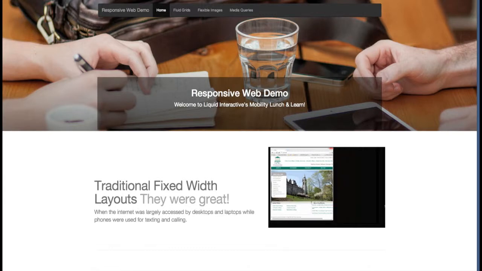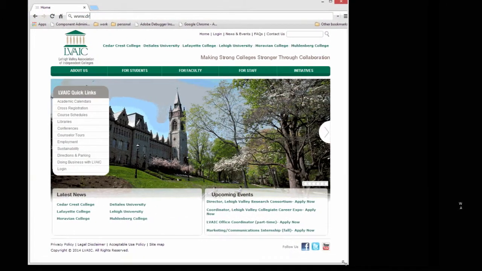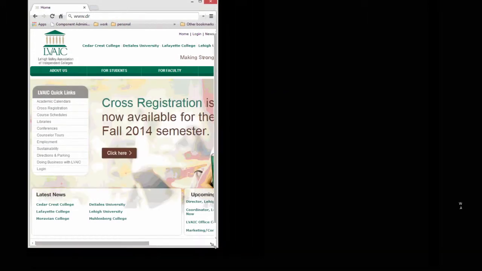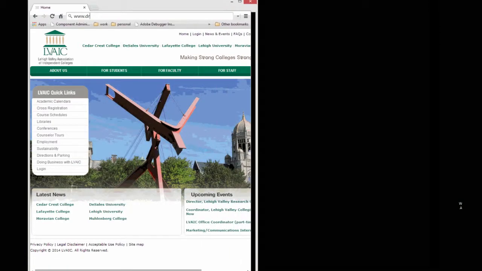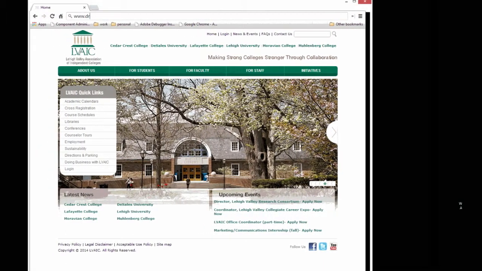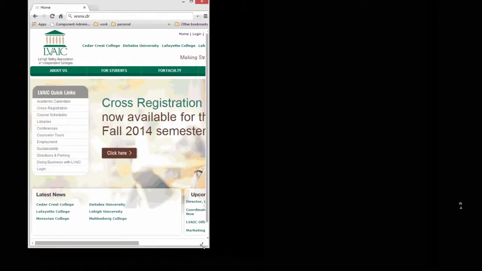So the old traditional fixed width world, say in the golden age of fixed width, say 10 years ago, it was great. I mean, designers could get exactly what they wanted. They could be designing on a 960 pixel wide canvas, and the programmers would reproduce that exactly, and they knew exactly what they were getting, and it was wonderful. But you could do that because, primarily based on the monitors that were out in those days, you knew it was going to be a certain resolution. But as you can see here, as you grow and shrink that resolution, you're not going to see all of it, and it's not going to work out so well.